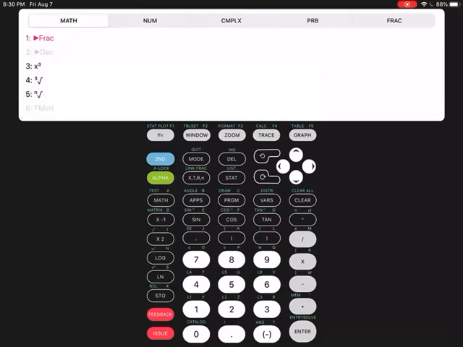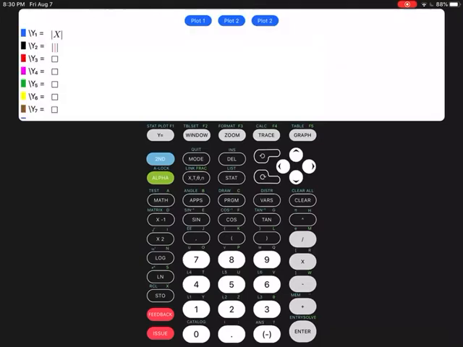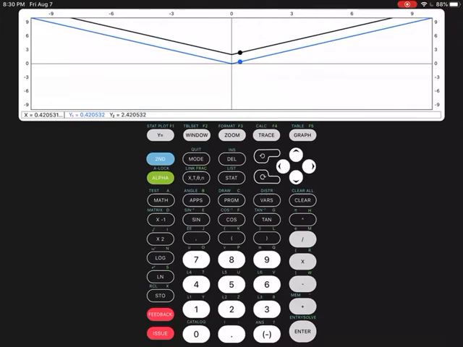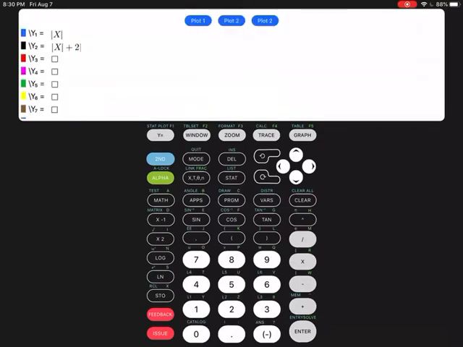So again, I hit the math key. I go 1 over, absolute value, x. Now just make sure you hit your arrow button to get out of the absolute value, plus 2. Let's look at the graph and see what happened. Oh, so the blue one is the parent function, that's the original. And then this next one, when I added 2, it just shifted the graph up 2.